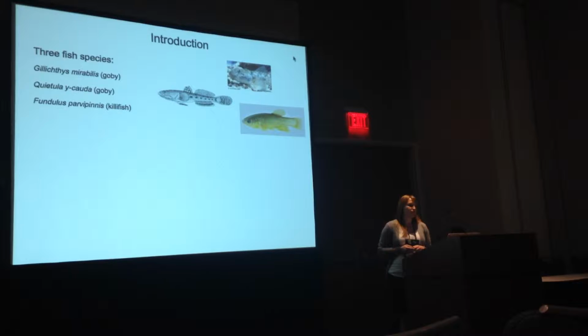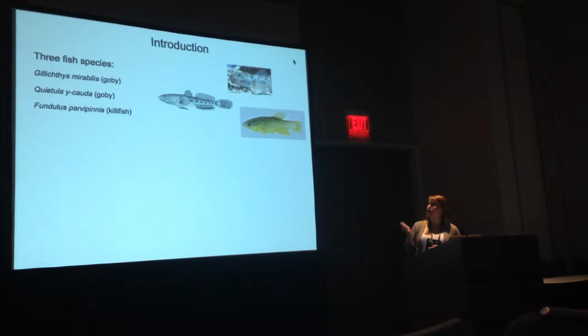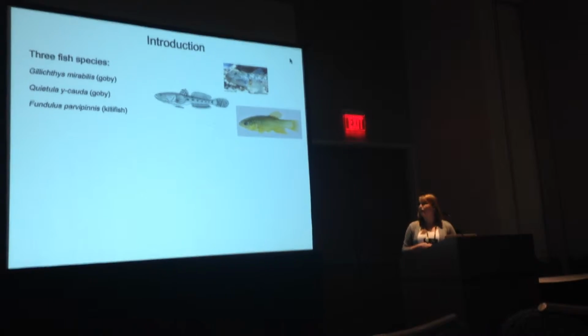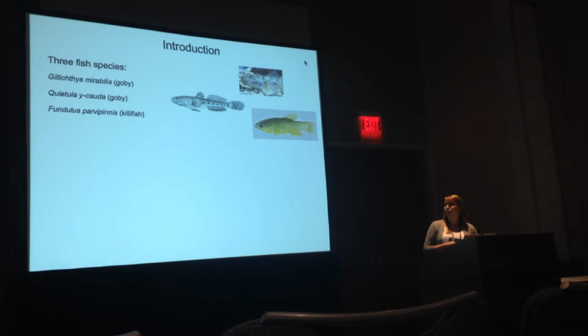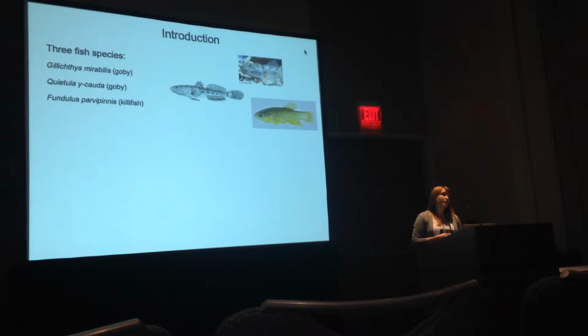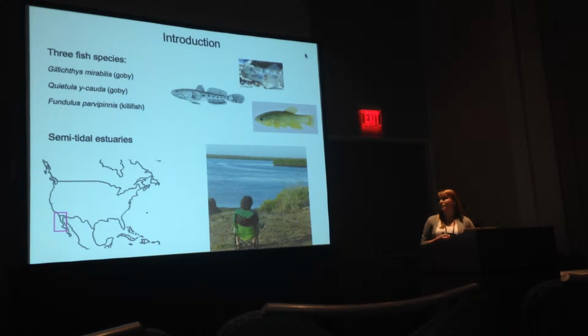I'll start off by introducing the three taxa that I'll be using for the work that I'll talk about today. The first two are species of goby fishes, which is the most speciose family of fishes. It's Gillichthys mirabilis and Clevelandia ios. The third is a species of killifish, Fundulus parvipinnis. And all three inhabit semi-tidal estuaries.